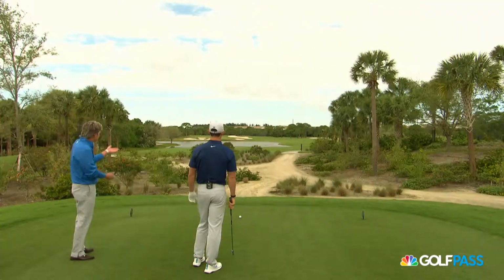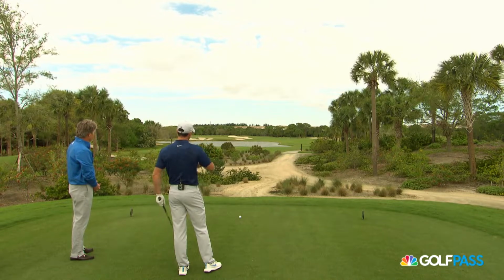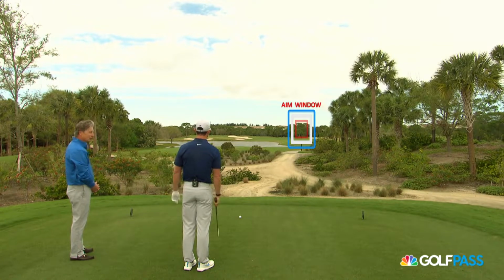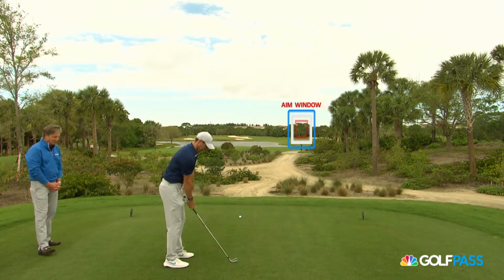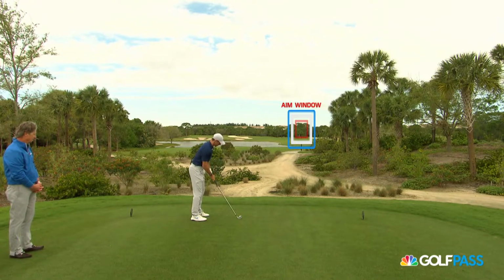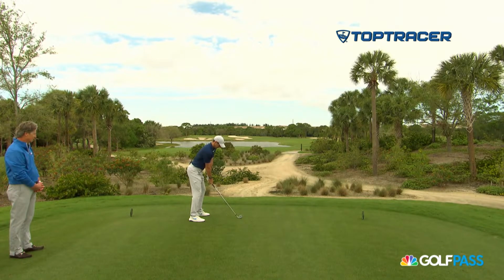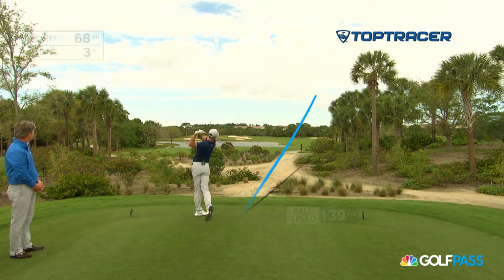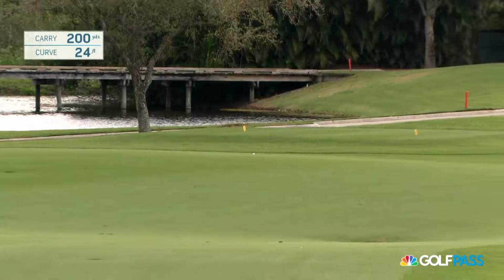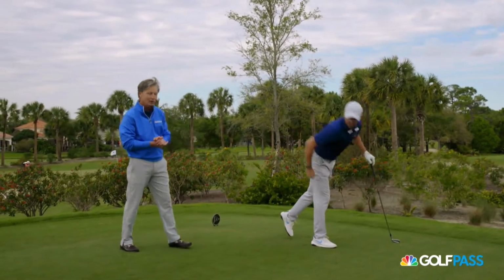Are you picking a specific tree or a spot? Yeah, actually a specific tree. There are two trees that are very close to each other, just left of the bunker. Yeah, I see them. That's your line. That's my target. Okay. It was a low bullet, and it's in the fairway. And we're going to go up and now play this hole like the mere mortals play it.